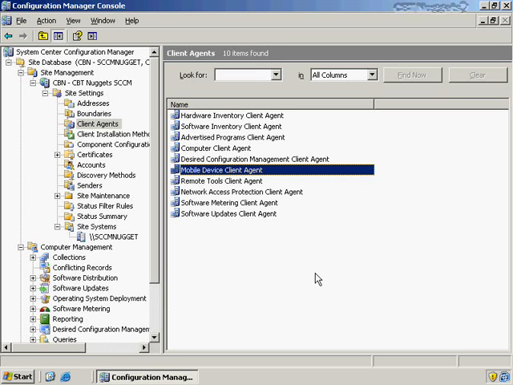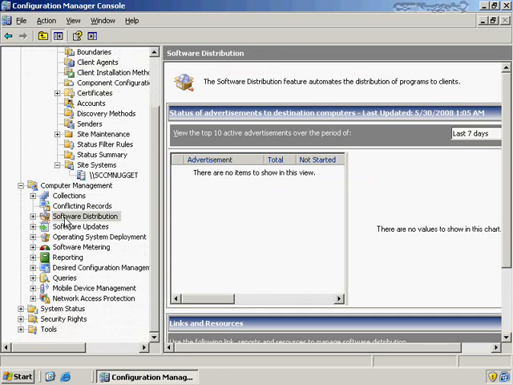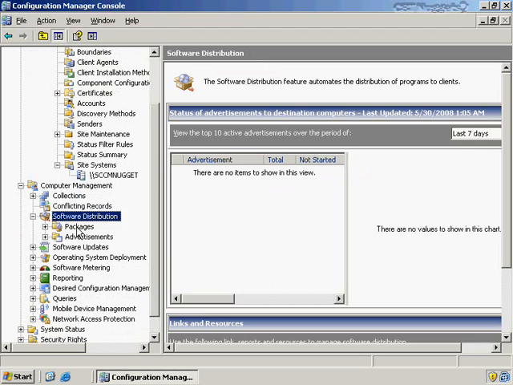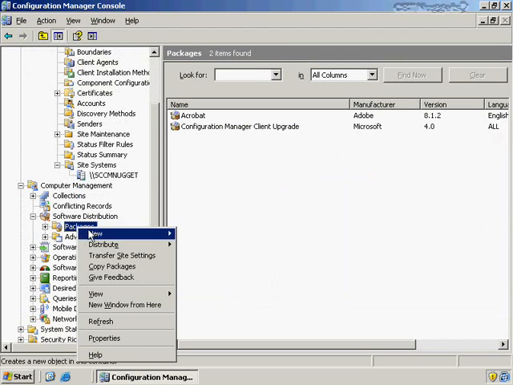And what this inventory extension effectively does is enable, again, the desktop to understand what the configuration is on that mobile device. And once the desktop understands what it is, it can then flow that information back to the Configuration Manager database, where it's then stored inside of the database for hardware and software inventory. So what we need to do here is actually create a new package. And just like any sort of package, we're going to do that here from within our software distribution node. What we do is right-click the software distribution node and choose a new package from definition.